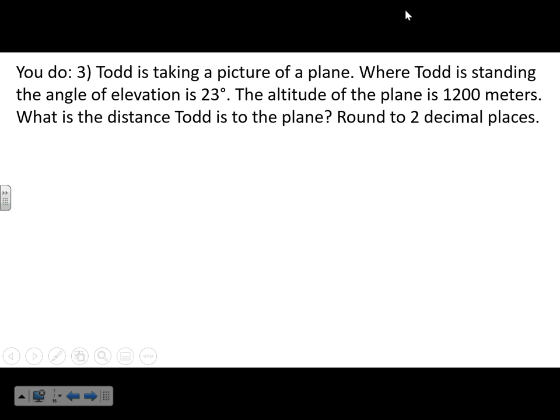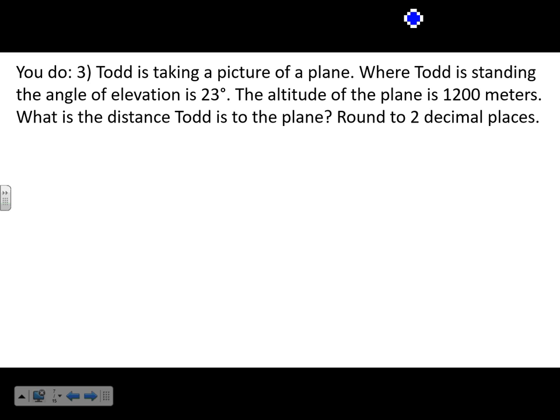Now, go ahead and do this one on your own. Again, I would pause the video, do this on your own, then hit play so you can see if you got the right answer. But again, if you don't do any of these on your own, it's going to be really hard the first time you do one by yourself. So make sure the first time you do one by yourself is right now, not later on a test or a quiz.